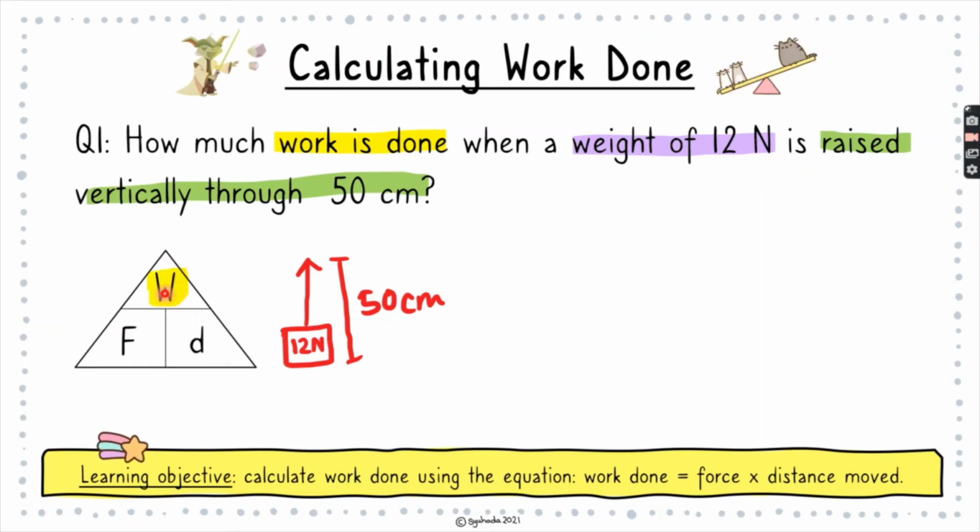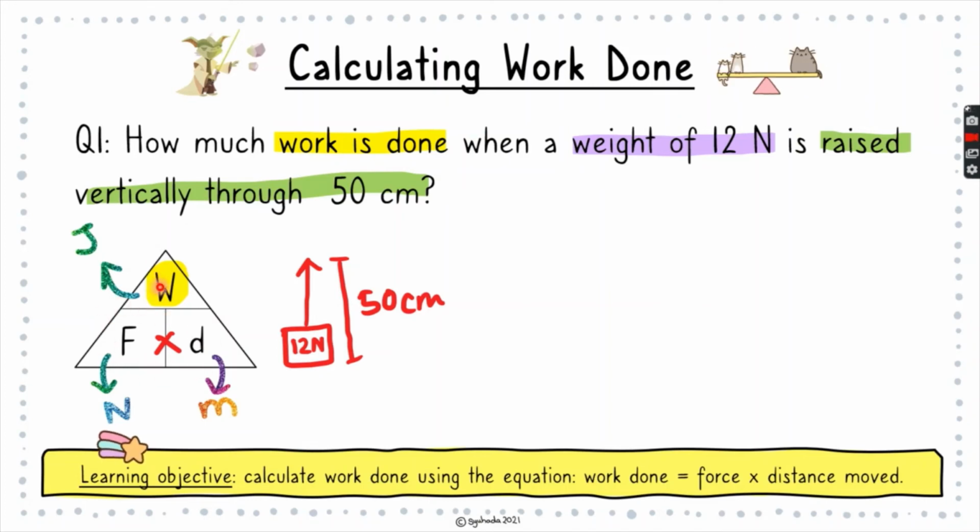So since we're looking for W, you can either circle this, or put your thumb or your finger on it, and what is left here is F next to D. So remember, when they are next to each other, you times them. Also, make sure to remember that the unit of work done is in joules, force is in Newton, and distance is always in meter. So now we have our formula over here.